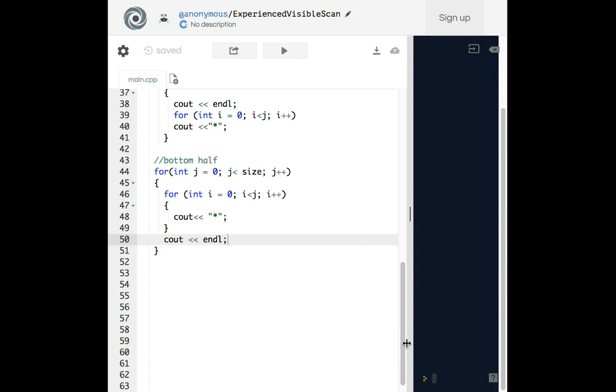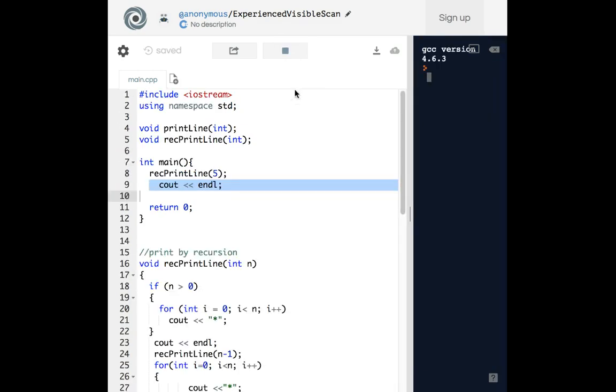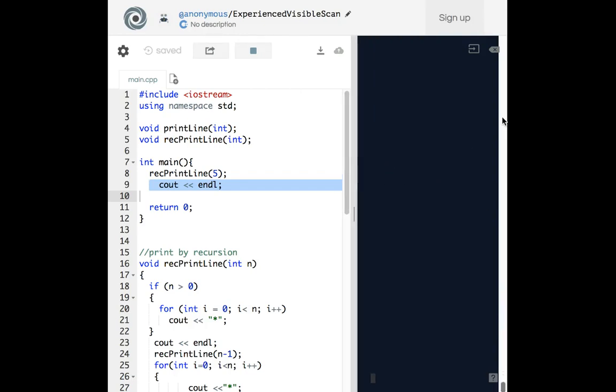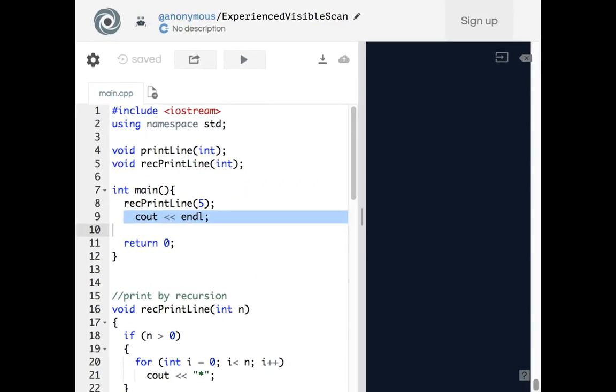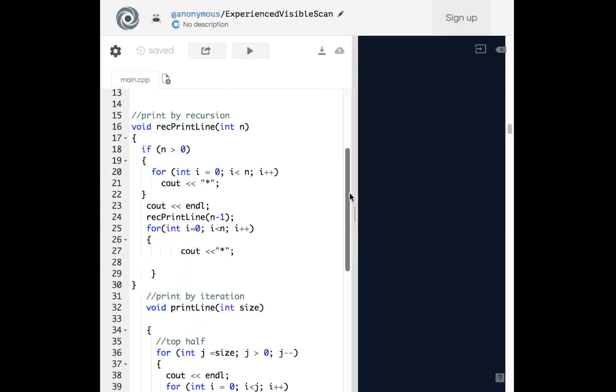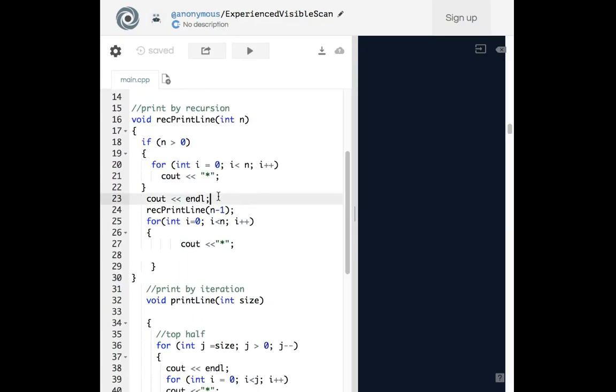It's giving me an error. Let me see what I'm doing wrong. Okay. See? I don't know if you can tell, but it kept going. It's still going. So it's going all the way down, and it's not stopping. So what I had to do to fix this is I was missing a bracket somewhere.